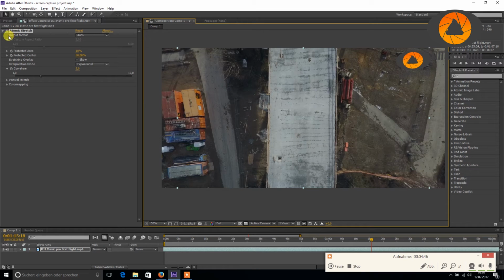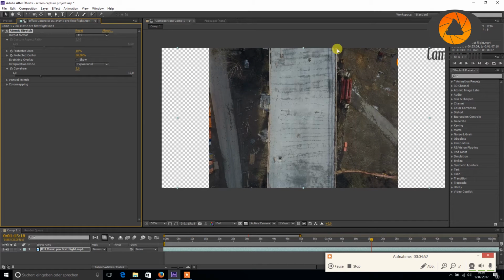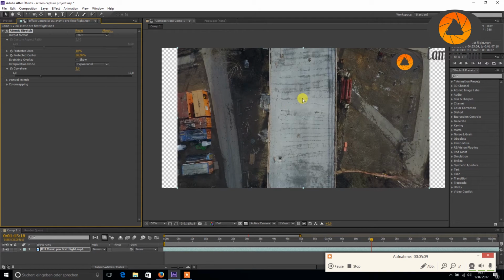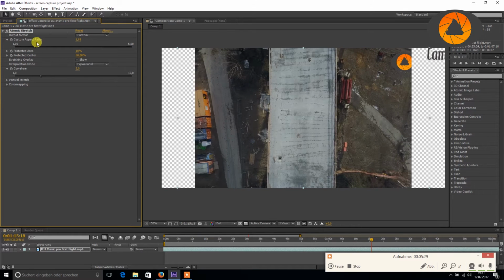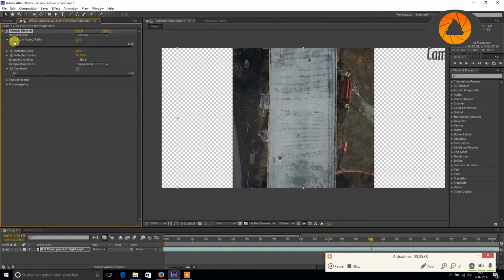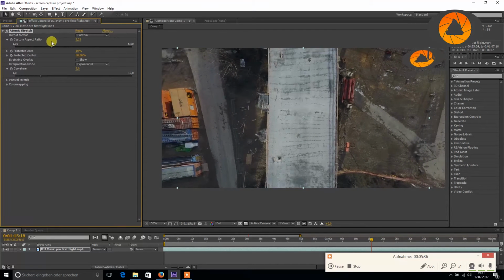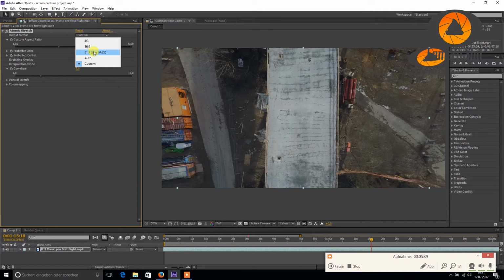The output format is set to auto here. We can choose 4x3, then we have a 4x3 image. But as you can see, use this logo as the reference, a lot of the image has been cut off like this. The image border is right here. The next thing, 16x9, so nothing changed because it's 16x9 already. 21x9, and this is what we want to reach. Also auto and custom, and if you enable custom, then you can stretch it much more, shrink it. You can choose another aspect ratio if you wish. I choose 21x9.